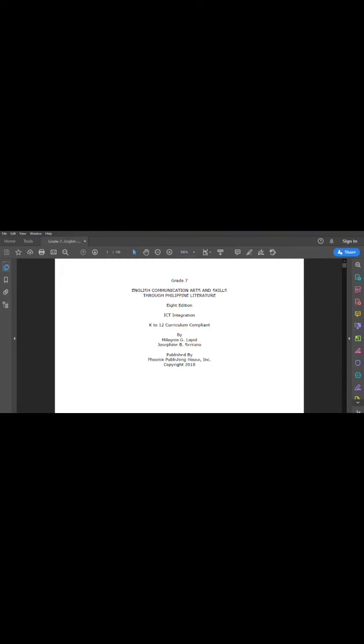Now I am in the navigation pane groupings and my cursor is currently in the thumbnails. So thumbnails, this is the pages. If you want to move page by page, so let's press tab. Bookmarks button.